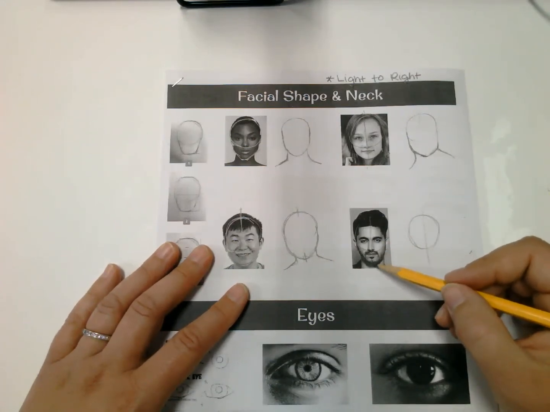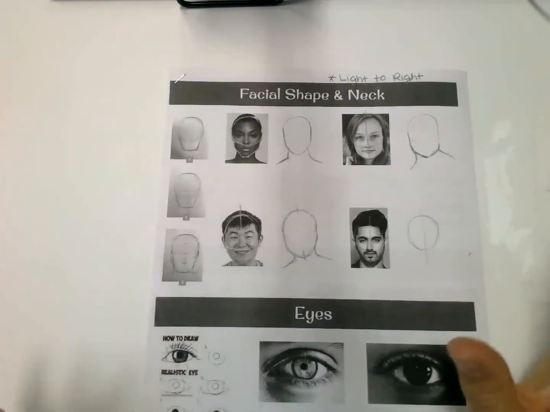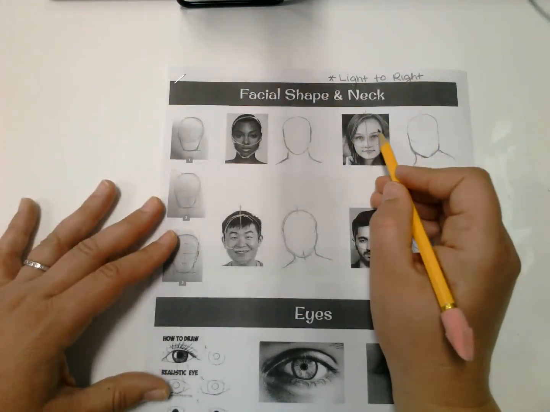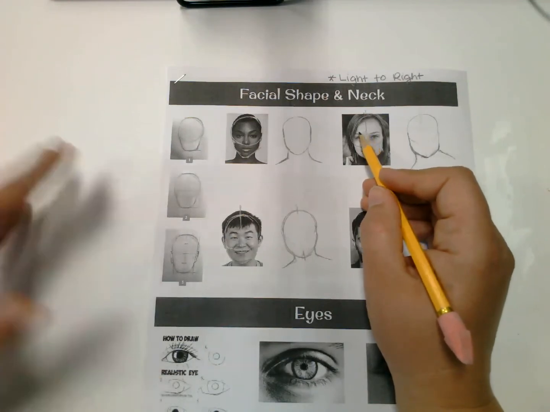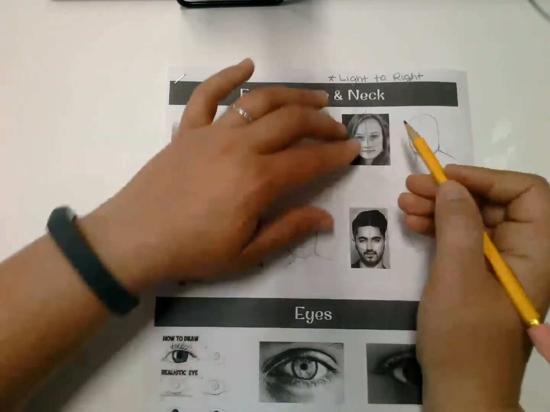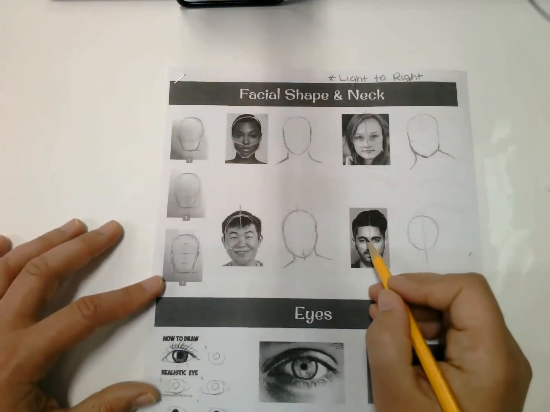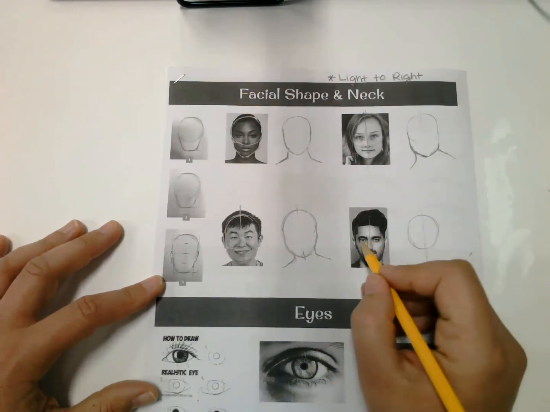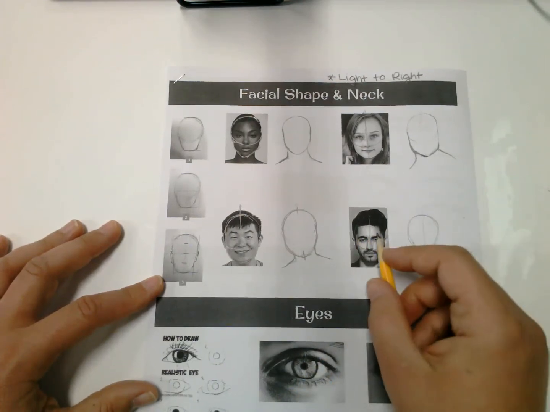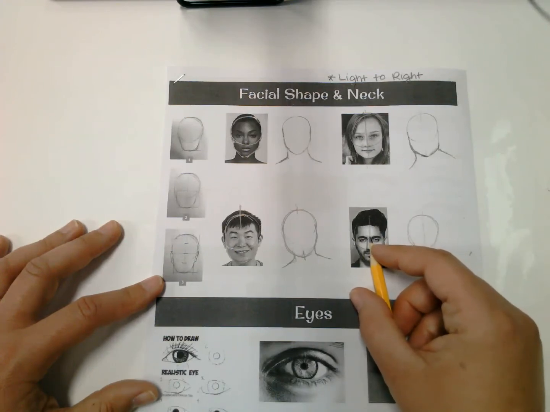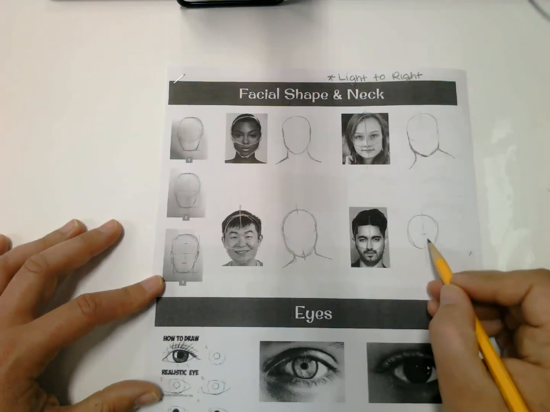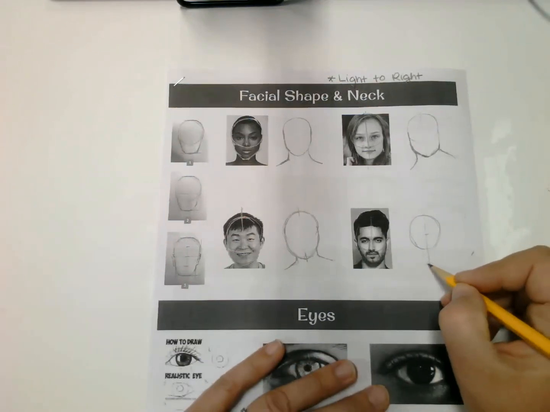Now, some people are probably like, well, how do you know how much of a line to put here? Okay, so this is kind of a rule of thumb, okay? When you put your circle, where the eyebrows are, you see that space? You're just going to drop that down. So we can kind of measure it here, and it drops down. So with your circle, imagine eyebrows to nose, drop it down. So the eyebrows to nose would be right here in my circle, drop it down, right there. That's where it would be.